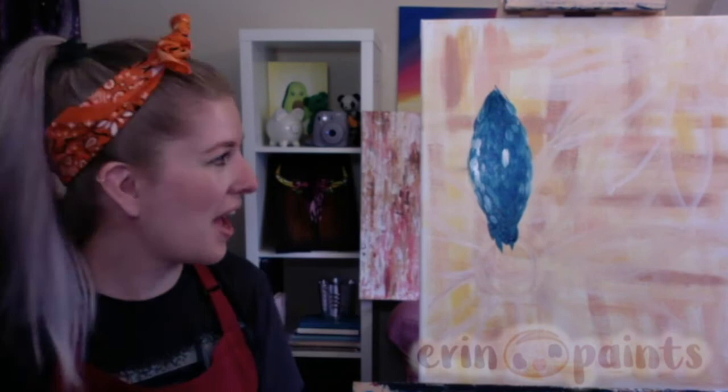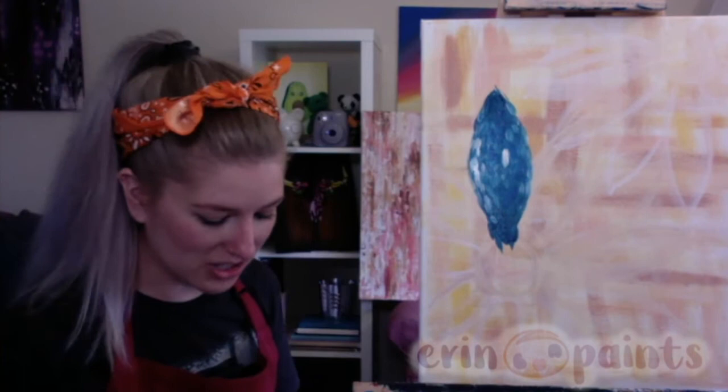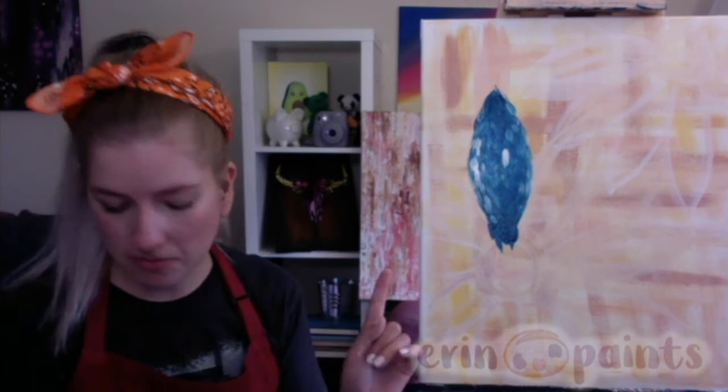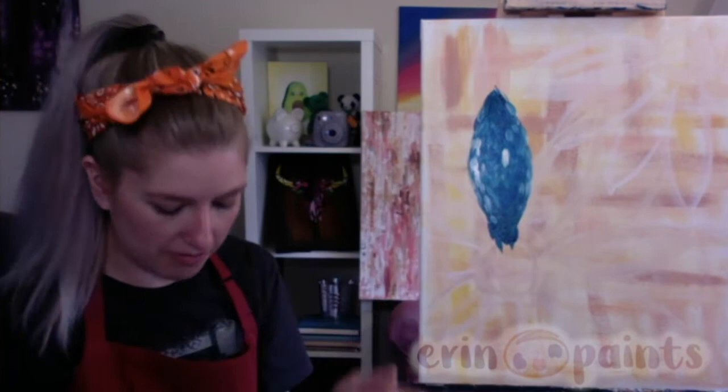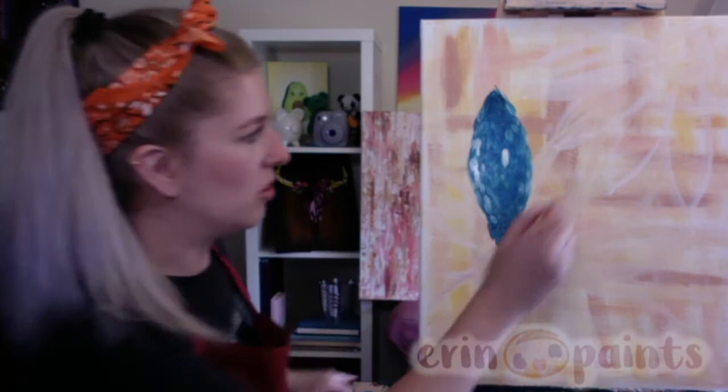Okay. Alright, so those were all the steps for one petal. You're literally doing the same thing with each and every petal. So I'll maybe repeat the second petal here just in case anyone needs a review, but if you know what to do for the first petal, you just go all the way around. As you go around, you might also get a little quicker at these steps, so you could maybe do two petals at a time rather than one, because you're constantly washing off your brush and re-dipping, etc. So if you're confident you can do kind of two while things are still a little wet, then do it.